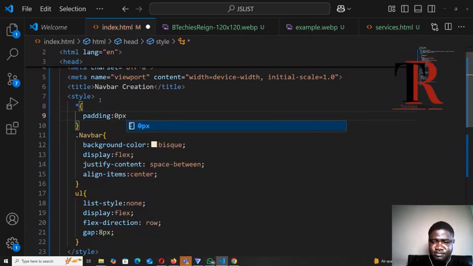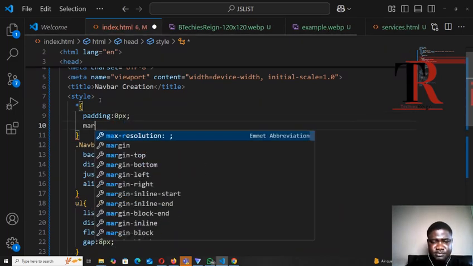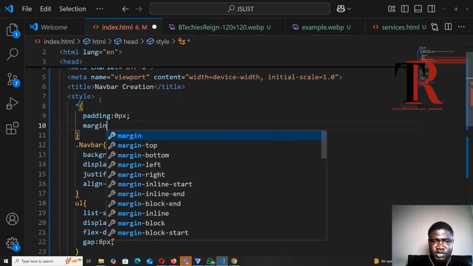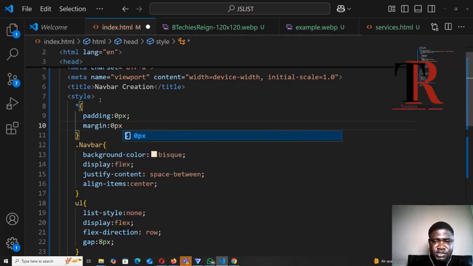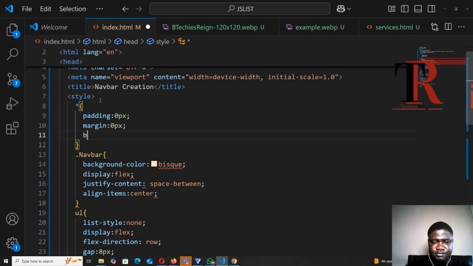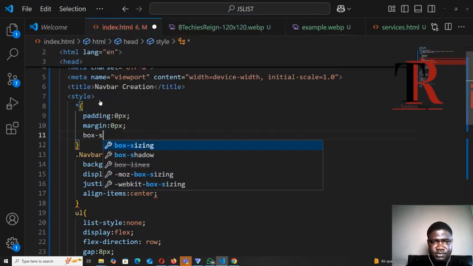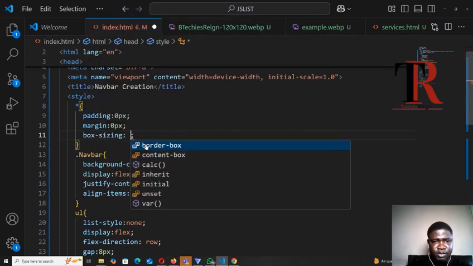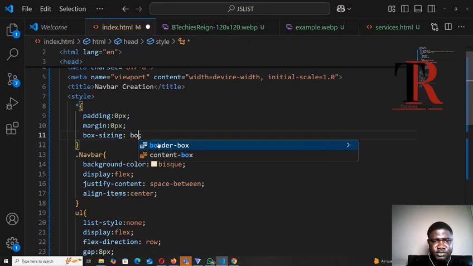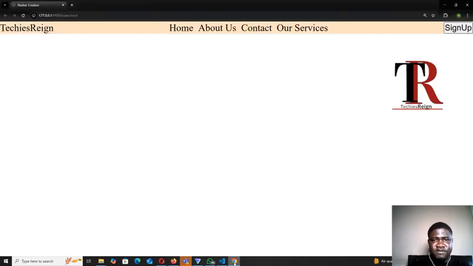We don't want any padding. Then our margin, we don't want any margin also, so it's going to be 0px. Then our box sizing, I'm going to make it border-box. So then we save that. By the time we come back, everything has closed up.